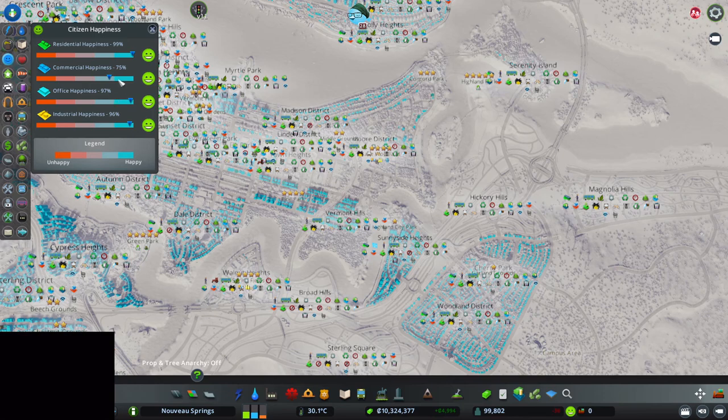Happiness. Like I always struggle with commercial happiness, residential happiness. I mean, does anybody get 100% on that? And then I think office and industrial are doing just fine. At some point, I need to unpack ways to push this up above at least 80%. I've never heard anybody say that you could get commercial happiness up, but I like quixotic endeavors, so we shall try.